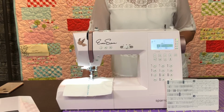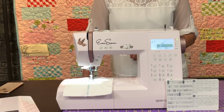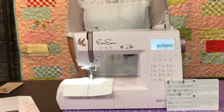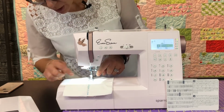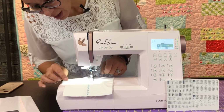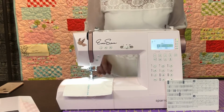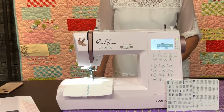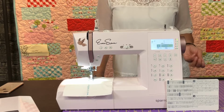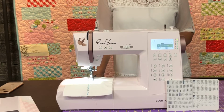It's really great for quilting, or if you're working on a larger garment or something that needs extra support, you'll find that really helpful. It has a drop-in bobbin, and the stitch width can go all the way up to 7 millimeters, which is really nice and big. And we have done a little stitch out here of Sparrow Quilt Co. in the alphabet, so you can see just how wide those letters really are. It is nice and big. We got 15 different needle positions, anywhere from 0.3 all the way up to 4.5.